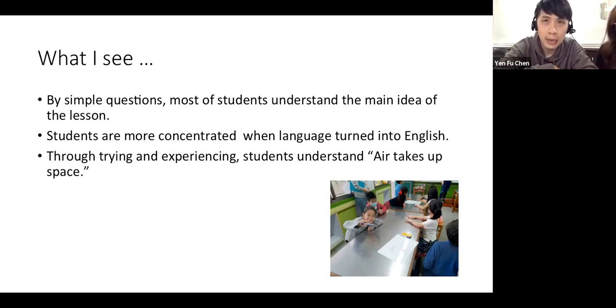Actually, before the class started, I had already let them know that we were going to have a bilingual science lesson, and I asked them about it. At first, before the lesson, they were really nervous. They asked me a lot of questions like, can I speak Chinese? Is there any Chinese in the lessons? What if I don't know? What can I do?